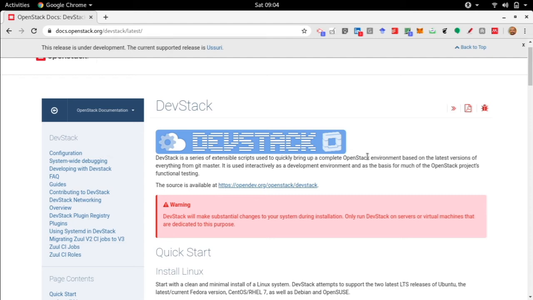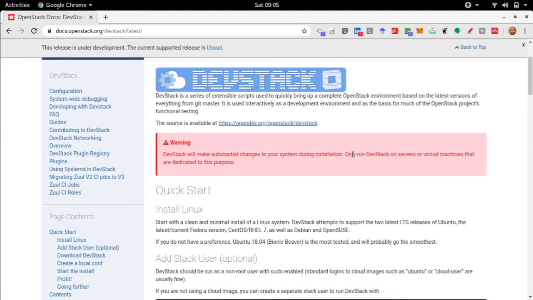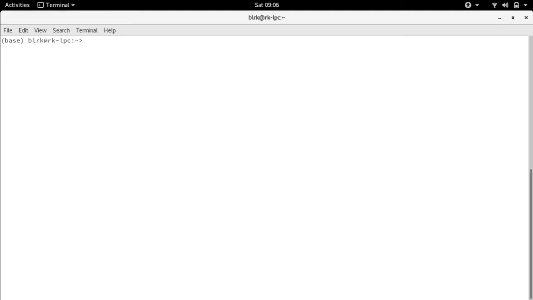In this video I show you how to install DevStack OpenStack. This is the best way to experiment with OpenStack. If you do not know how to install a VM, just watch my part 1 video and come back to this video so that it will be helpful for you to proceed. My virtual machine is already running on the local machine. Just list it.